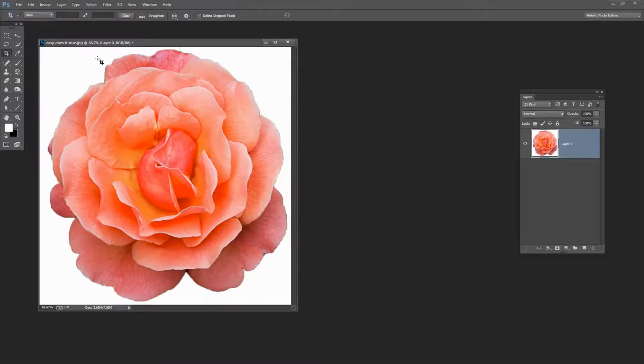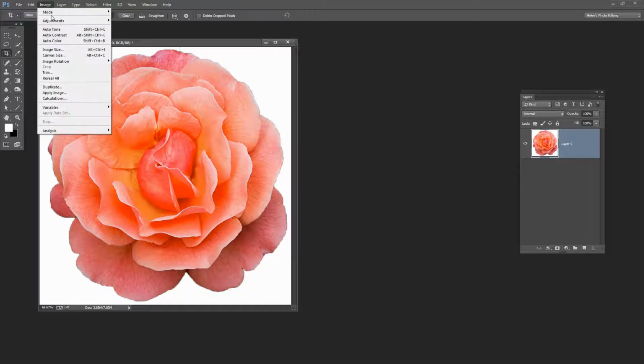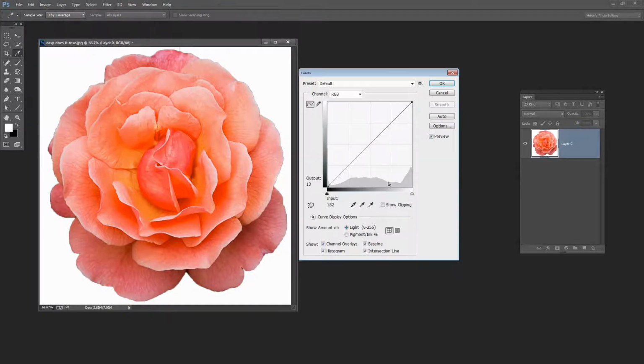And then to create a high contrast version, I'm going to choose Image Adjustments, and I'm going to use Curves. And here I'm going to start bringing in my curve to darken the darkest areas of the image. I'm going to drag down a little bit on the bottom of the curve here to darken the dark areas, and drag up on the lighter areas to lighten them, because I'm looking for some high contrast, because these are going to be the areas that Illustrator pulls out when it does the trace, because I want some lights and some darks. So if I'm happy with that, I'll just click OK.